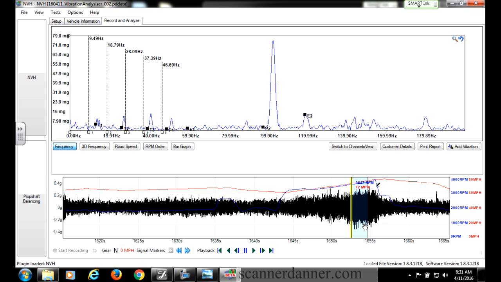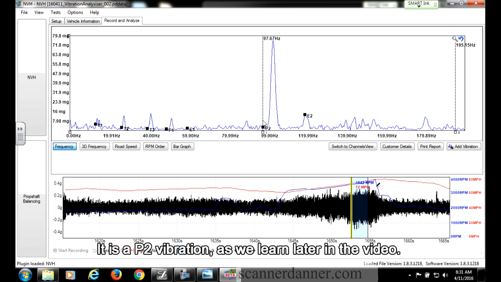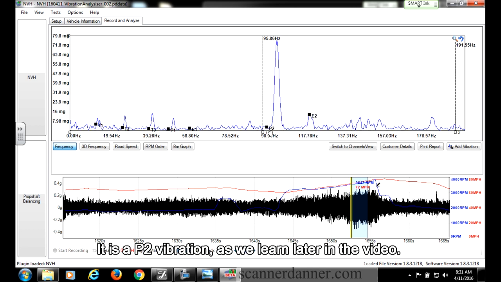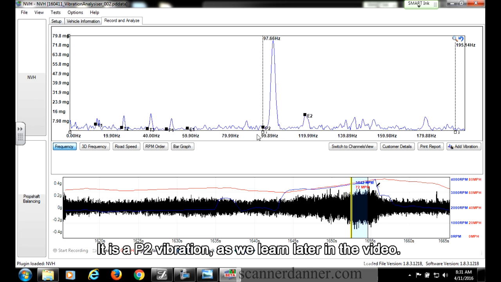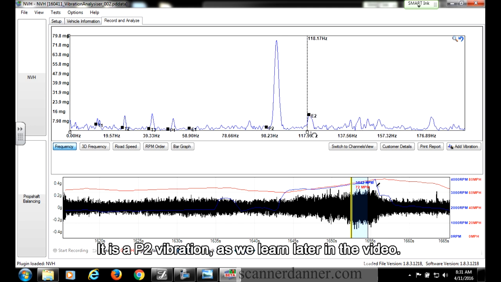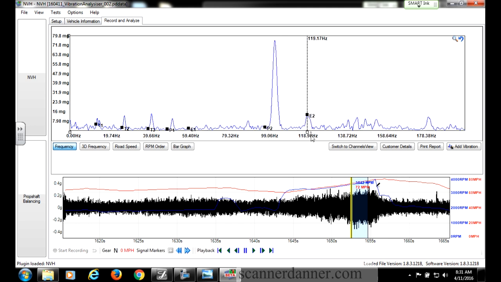I mean, it's there. I can hear it. I can feel it. And here's the issue. There's no designation for it. I would think, I don't know if that P2 right here corresponds to this. You see how the E1 or the E2 over here kind of sits on top of the vibration? That's what I would have expected.